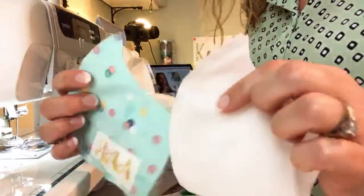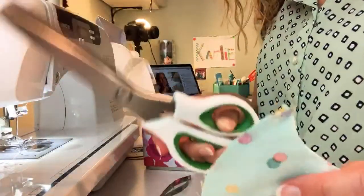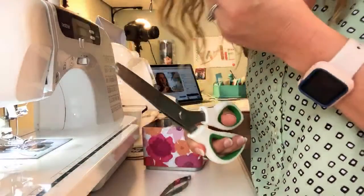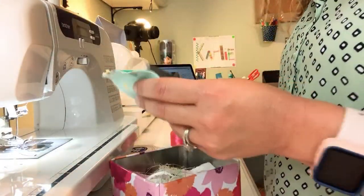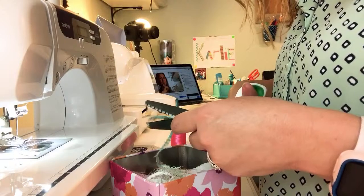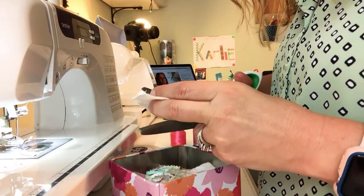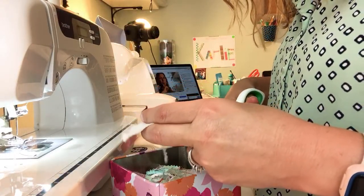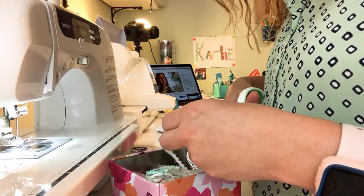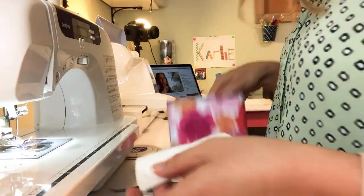I got low battery. Okay, I stitched along the curved edge of each one of these, and now I'm going to use my pinking shears to cut so that I don't have a bulk around the front that goes around your nose. So I'm just cutting this over my little trash tin here. Miss Carol, tell me if I'm doing anything wrong, because I know you are the expert mask maker. Okay. So I did that.